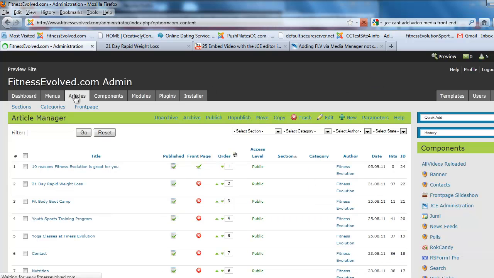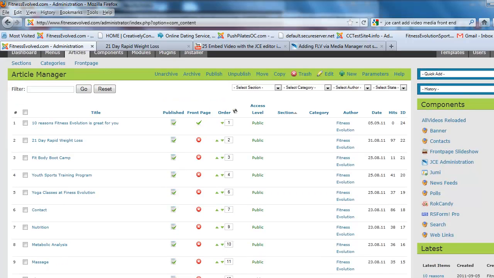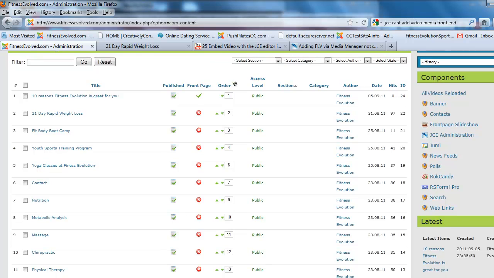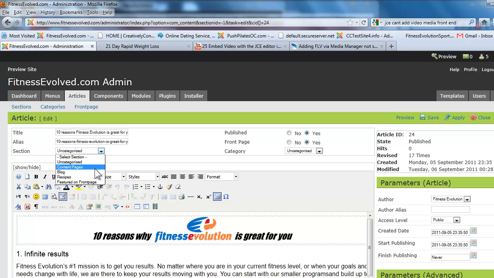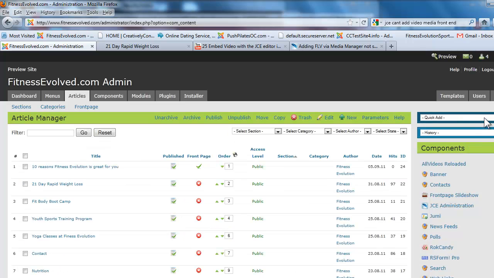And the only area you need to be familiar with here is your articles section. You may need to come back here if you forgot to post the section category on your article from the front end. Say I did forget to do that, I would just find the article in the back end here and pick the section category. Say it was blog, you would select blog, category automatically fills in, and it'll now show on your blog page.